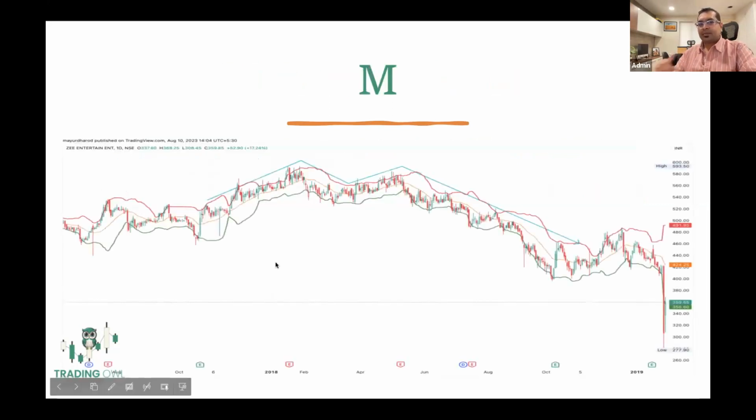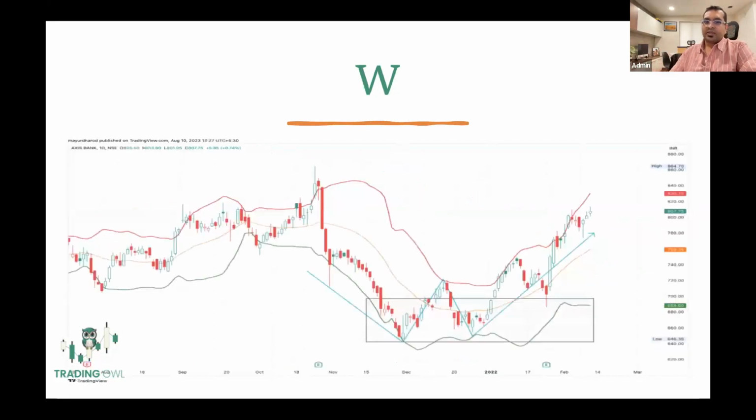Now, this is an example of M. You have a rally, a small fall, again peaks up and then falls. So M patterns are easily identifiable in this particular case, but not always. You will see many M patterns being formed in the middle, and we usually would not be able to identify it so easily until the change of trend had actually taken place. This is W. So change of trend is very easily identifiable when clubbed with Bollinger Band. And look at this, you see a close at the lower band and a close inside. This is also a double bottom.